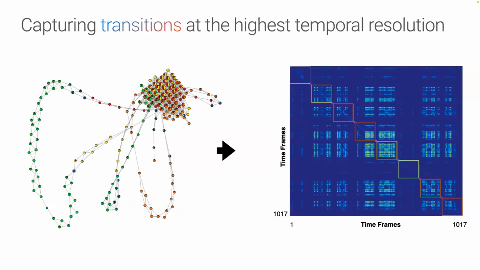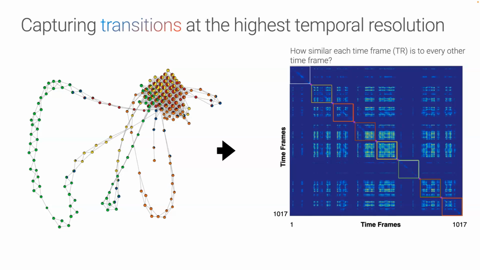And then again, you can go back in time. We start with 4D data, go to this compressed representation, then you can go back in time to see which TRs are either part of the same node, or those time frames are connected by an edge. They get a non-zero value in this matrix, something similar to what Luke was showing earlier. Time frame by time frame, either they're part of the same node, or they're connected by an edge, they get a non-zero value, and it can be weighted however you like.